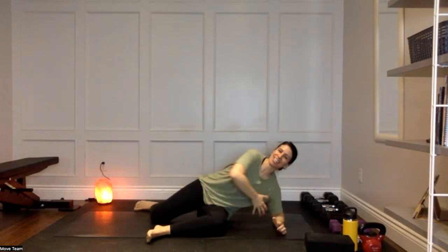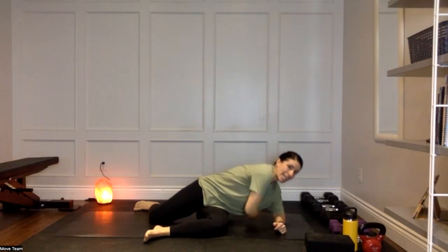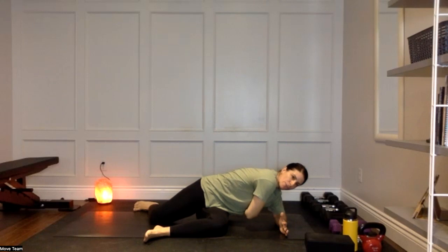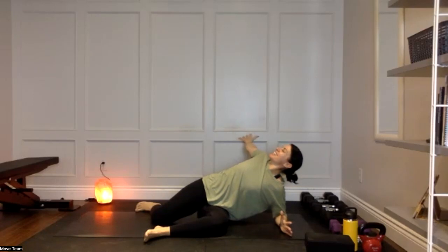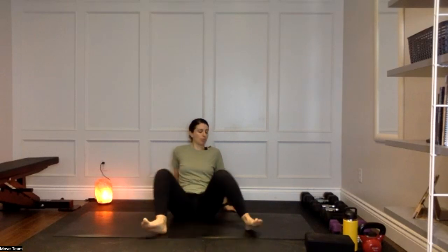Right knee comes down, left forearm behind you, both legs at 90-90. We come into our thoracic extension and rotation for the right side — breath in, reach the arm up and back, exhale to wrap and reach underneath. Take your time and enjoy. Breath in, exhale wrap and reach. Two more for this side — big breath in, bring it up, exhale wrap and reach. One more time — make it your biggest: breath in, shoulder and chest open, exhale to wrap and reach. Nice job. Take those hands behind you for one more windshield wiper.